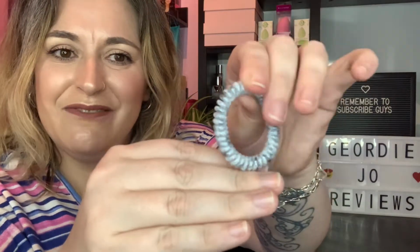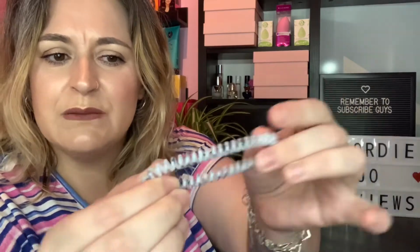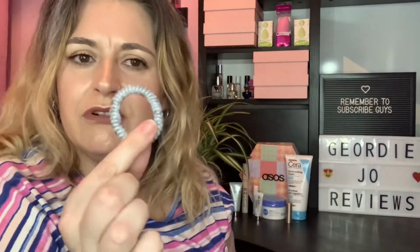And next we have this. It's by the brand Invisibobble, the elegant hair ring. Will you get 3 in here? And it says these are slim. Yes, they are. So I'll just take one out of the packet. It's like a marble. A marbly effect. I don't know if you can see that on camera, but look how thin they are. Oh, that's brilliant. Oh, I can't wait to use that. I've really, really gotten into using those, and my hair is just loving me a little bit more for it, I think. But yeah, really, really glad to receive that.